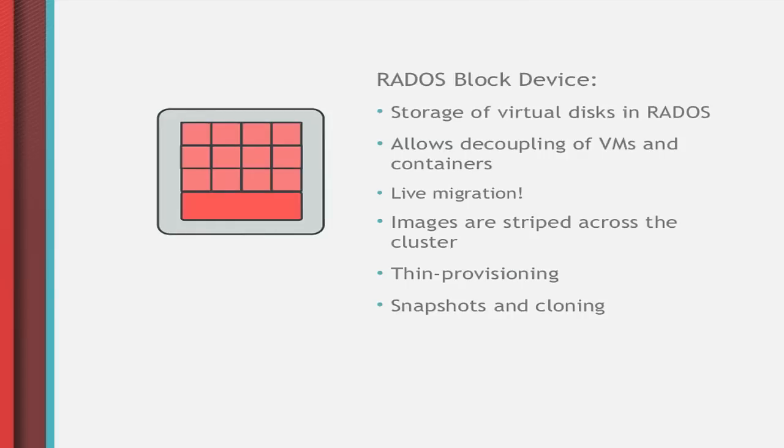Now, the Rados block device also has a few other nice features. It supports thin provisioning, so everything is thin provisioned by default. When you create one, it doesn't use any extra space, really. It just stores what the name of it is, what the size of it is. It also supports efficient snapshots and cloning, so you can take a snapshot at any time. It'll be consistent with everything that's there at that time. Even while running a virtual machine, if you make sure that your application is in a safe state, you can take a snapshot while it's still running.